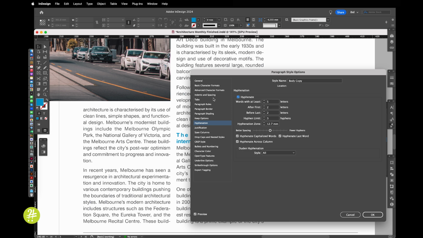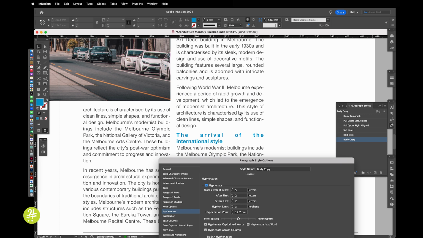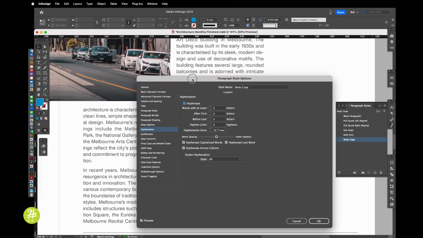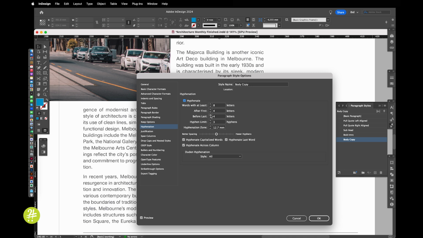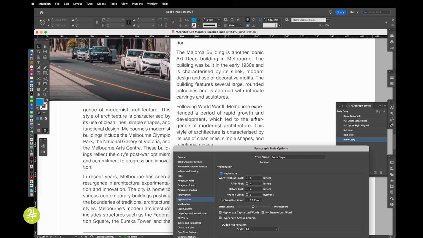Again, we can control that. When you run around the document, you might find like here we got DE and then enveloped down there. I don't think that looks so great. So again, we can control that. What we can do in here is select words with at least 8 letters. So I'm not going to divide any words that are less than 8 letters long, and I'm going to split them down the middle. I'm saying that I need at least 4 letters on any given line. So here now we've got emergence and experience. Looks a little bit more even than what it did.